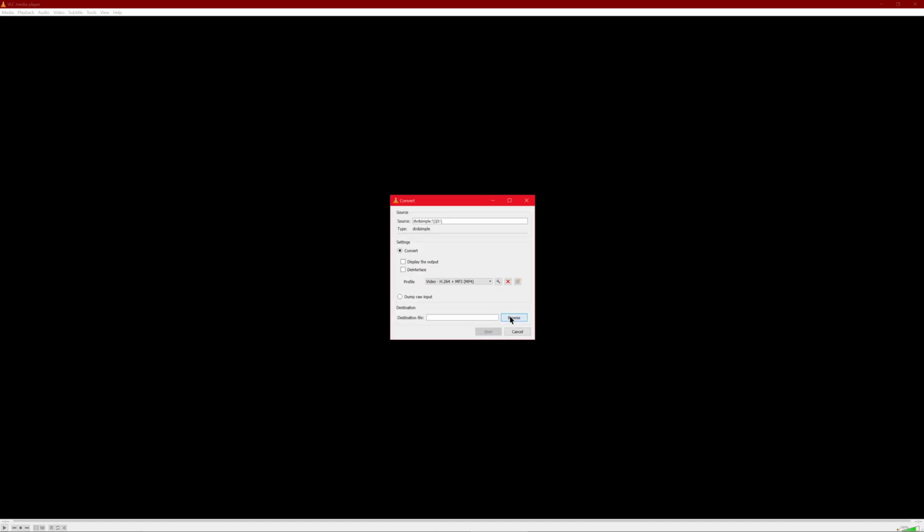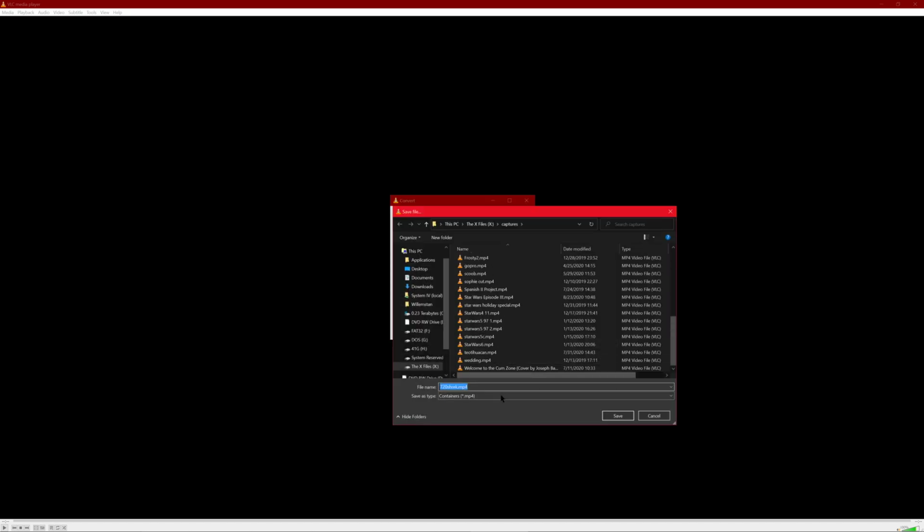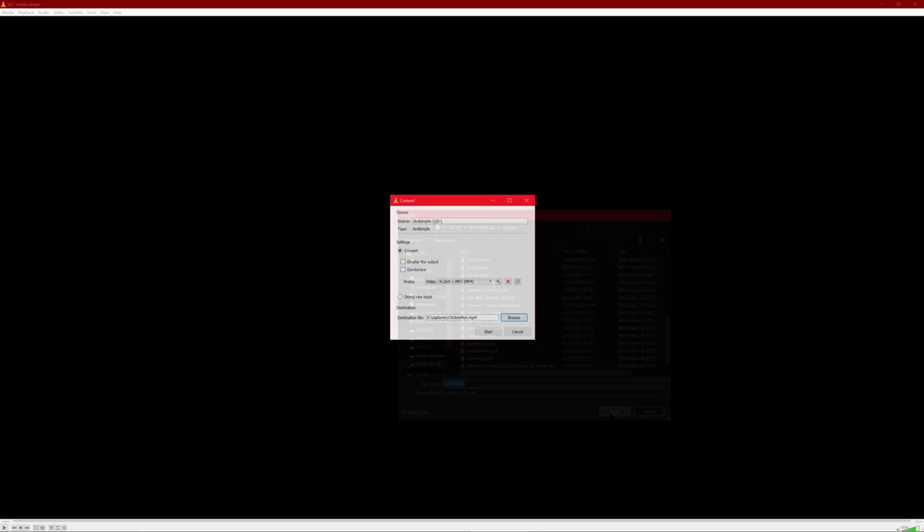Let's call this Chicken Run, because that's the DVD I put in. And you press Start. And then it starts loading, and look, it's running here, as you can see. And then eventually it will finish, and this will just say VLC Media Player, and it will be finished, and your file will be done. That's all.